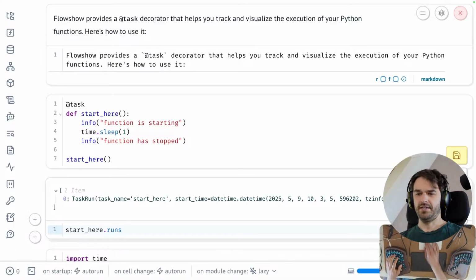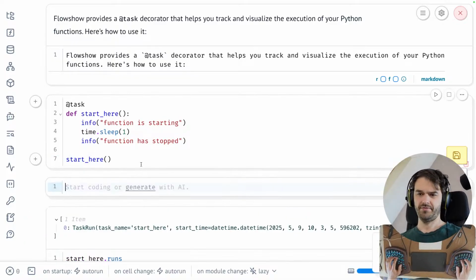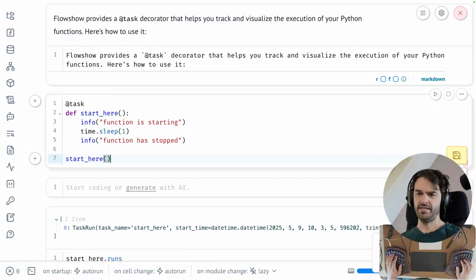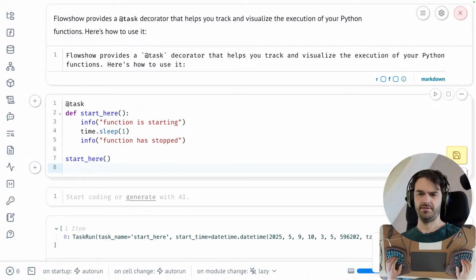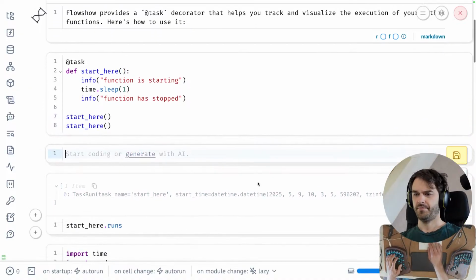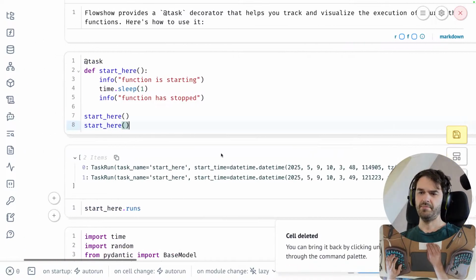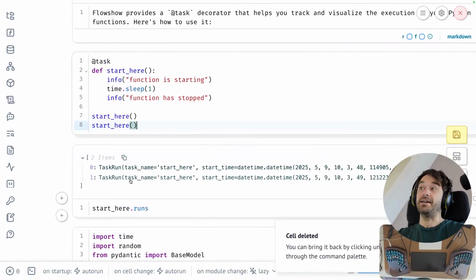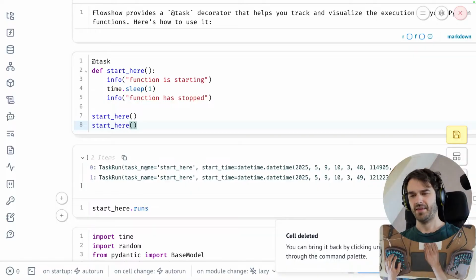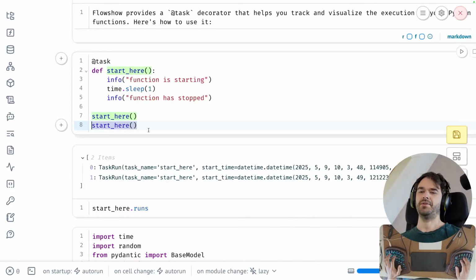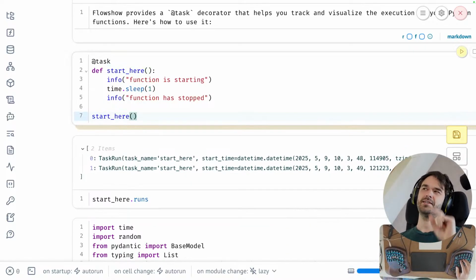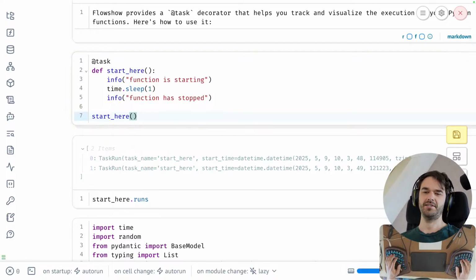What I think I can do is maybe run this function twice. Let's do that. It takes a while, of course. But if I run the function twice, then there are two task runs attached to that one task. So we're carrying some state. That's the thing that's happening here. That decorator is making this into a task definition object, and we can carry some state. That's kind of funky and nice.